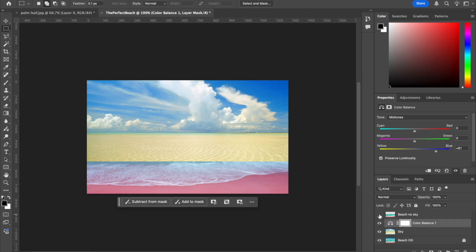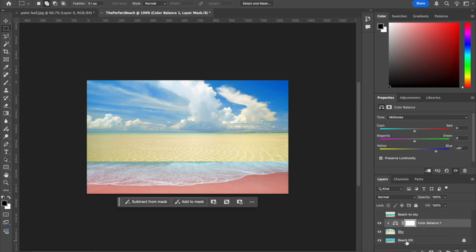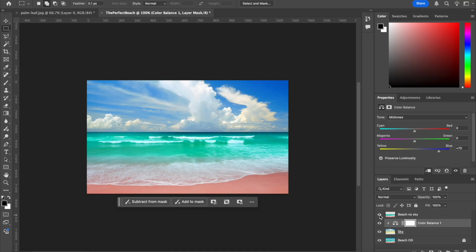So if we hid that layer, see, there we go. We've made a change. It's affecting both layers. We don't want that. So we're going to right click, create a clipping mask. Now that has put it right in to just the sky layer, okay? So if we change this again, it's only affecting the sky layer. So we got a nice blue color, okay? Anyway, we are going to show that happening up here again.